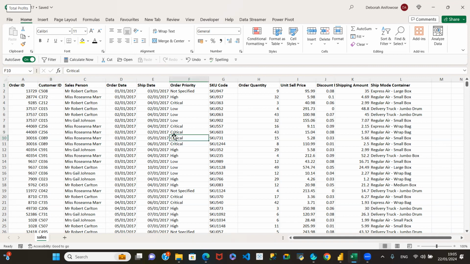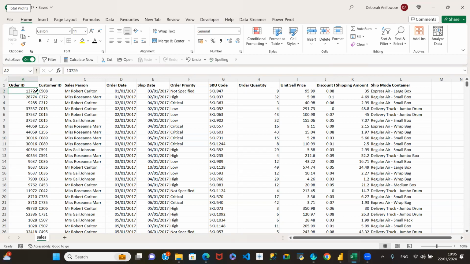Okay, I love to work in table, so I'm going to convert this range of data to table because it just works easier. It works better when you're working in table rather than working in ranges. You know, at the moment we just have cell ranges, order ID being from cell A to A. Let's see how many rows of data we even have.